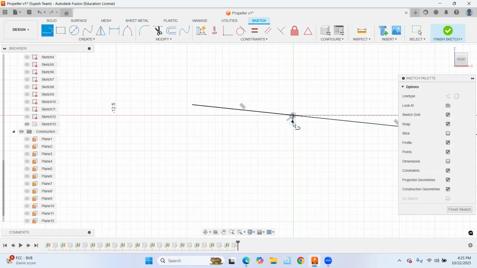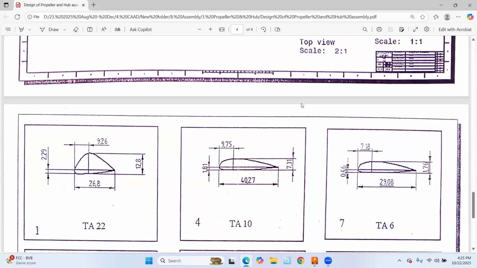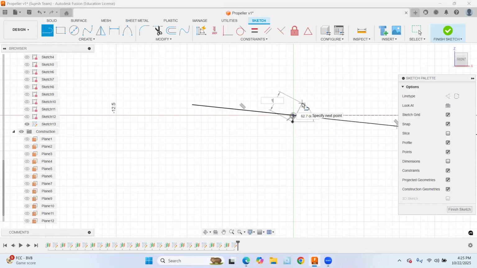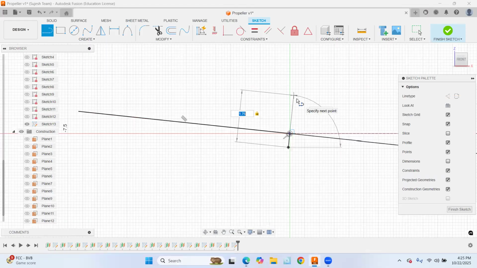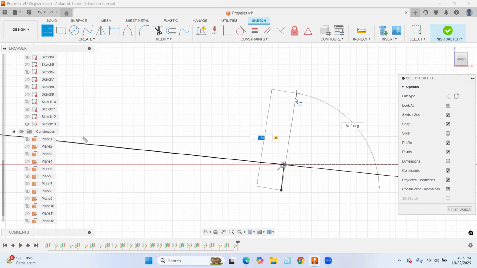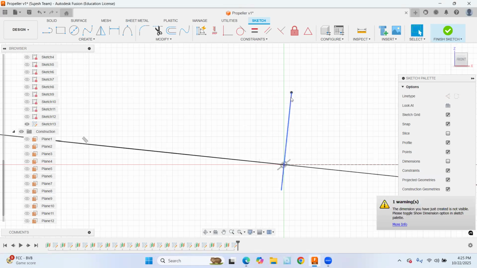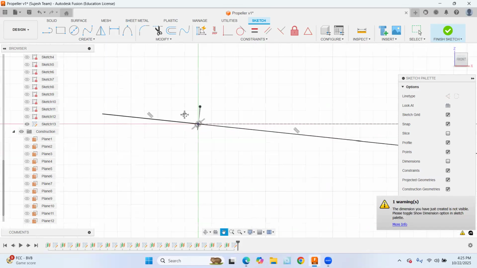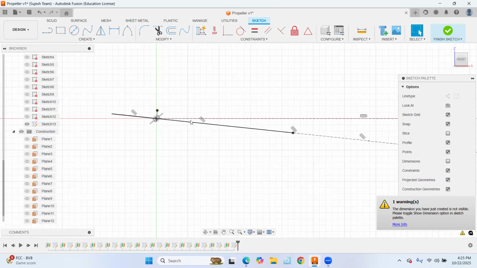Line from this 1.76. Like this perpendicular. And next, connect those 4 points or dots using conic curve.